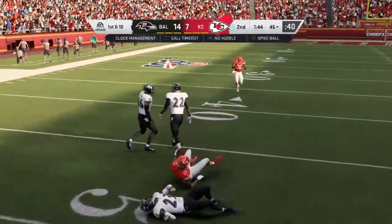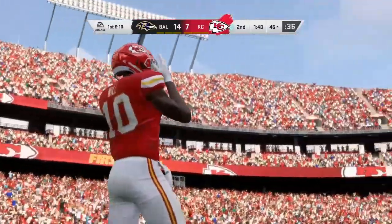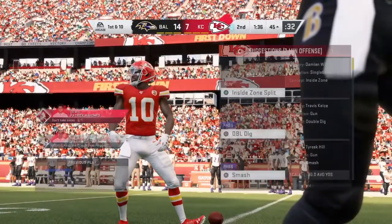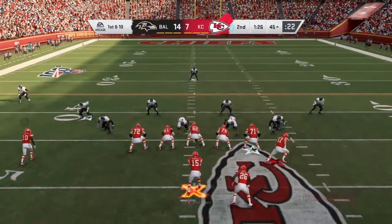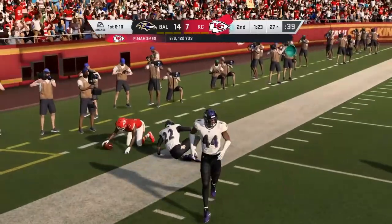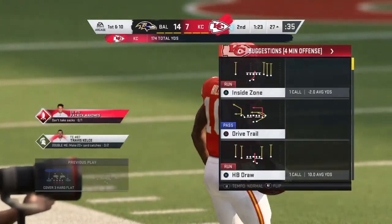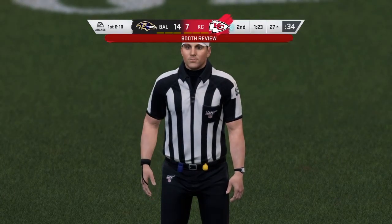Now a pass that's taken in by Hill, and he's taken down right at the 45-yard line. An excellent pickup of 20 yards. I like that one, partner. They go back-to-back with excellent gains, and really it shouldn't be a surprise who they were throwing the ball to. He's the best guy. Yeah, we knew that they would get him involved early. They're doubling down on getting him involved early. Don't be surprised if they'll come right back to him again. They haven't shown the propensity to be able to stop him.